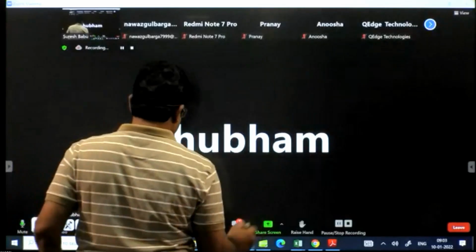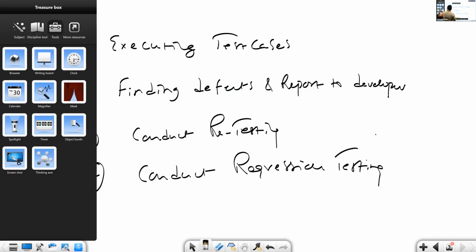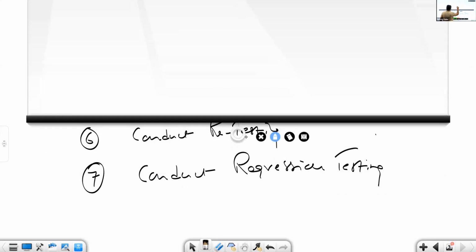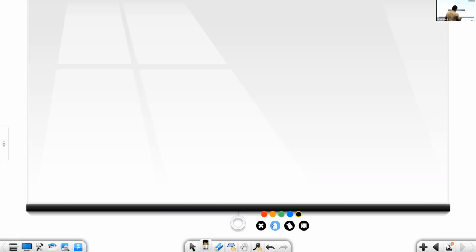I'll put it in this way. Try to understand this once again. Let's say we are working on a customer mobile app for a banking project.